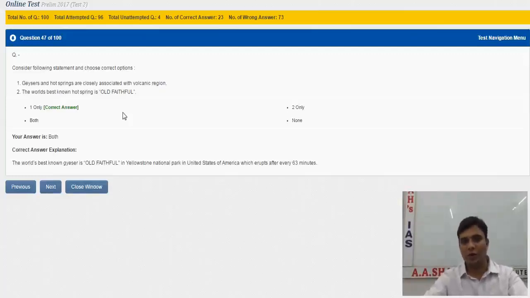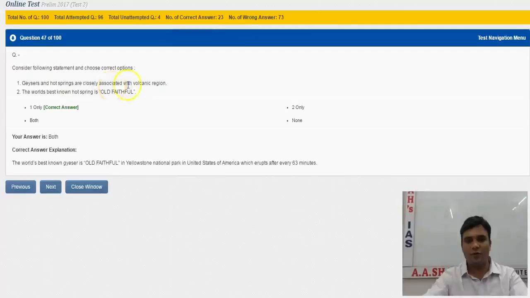They want you to understand things from an analytical point of view and from a concept point of view. So I really don't think that they would test you based on your factual knowledge. And if at all they give you a question like this Old Faithful wala question, I think it's fairly safe to assume that ये सही होगा. चलो इस assumption के साथ हम आगे बढ़ते हैं.